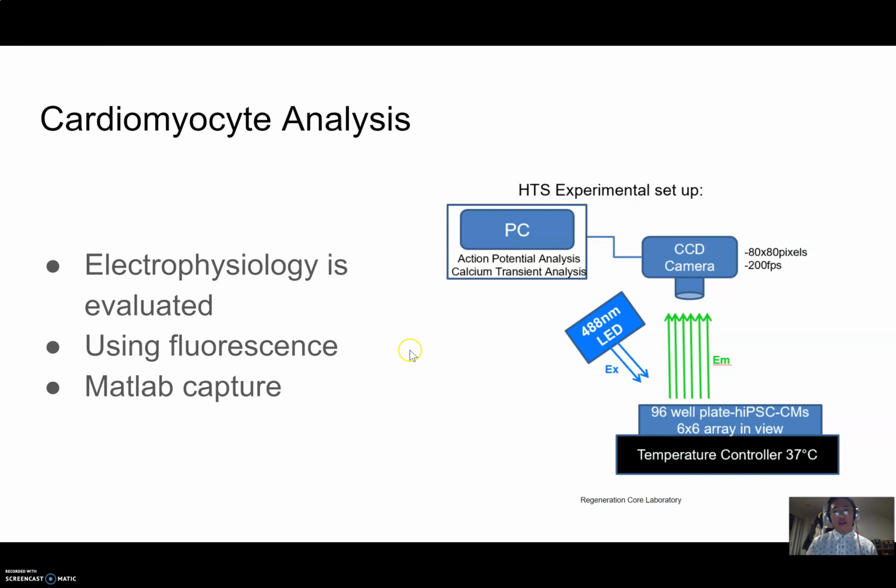So once these cells are within there, we're able to analyze them through optical mapping. We're able to tag these cardiomyocytes with a certain antibody that fluoresces light when electrical current is passed through it, due to the calcium channels within the cardiomyocytes. So once we have the plate on the bottom and the camera up top, we can put an electrode within these cells and put an electrical impulse within there to force them to beat, to contract. Because once you input an electrical impulse, these cells will fluoresce, and this camera can capture this fluorescence and then convert that into, in a sense, an ECG trace. But you can see here, this image on the left is what the camera is seeing.